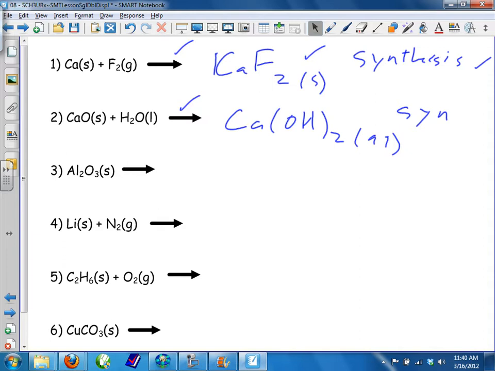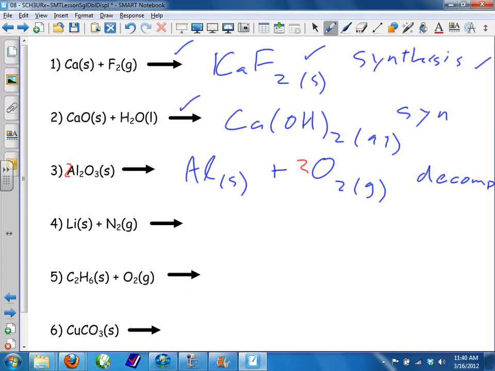Our third example here is aluminum oxide. Aluminum oxide breaks down to its original elements. So we've got aluminum, which you should be able to predict is a solid, plus oxygen gas. Because it's part of the Haber-Finkel, you should be able to predict it's a gas. And this is an example of a decomposition. Now if we work through the balancing of this, we're going to need to put a 2 there, a 3 here, and a 4 here. So a mark for predicting its decomposition, a mark for getting the right products, and a mark for balancing.